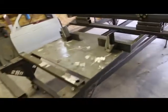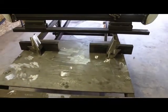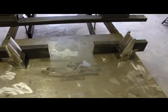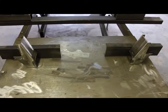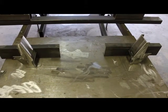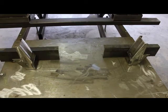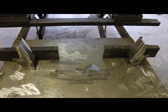So for the front suspension, I was planning on using a Mustang 2 style that I custom built. I cut it apart. Did not like how it was coming together, so I'm going to be doing a different version of a front suspension for the drag truck. You'll understand as I get into it. Kind of hard to explain.